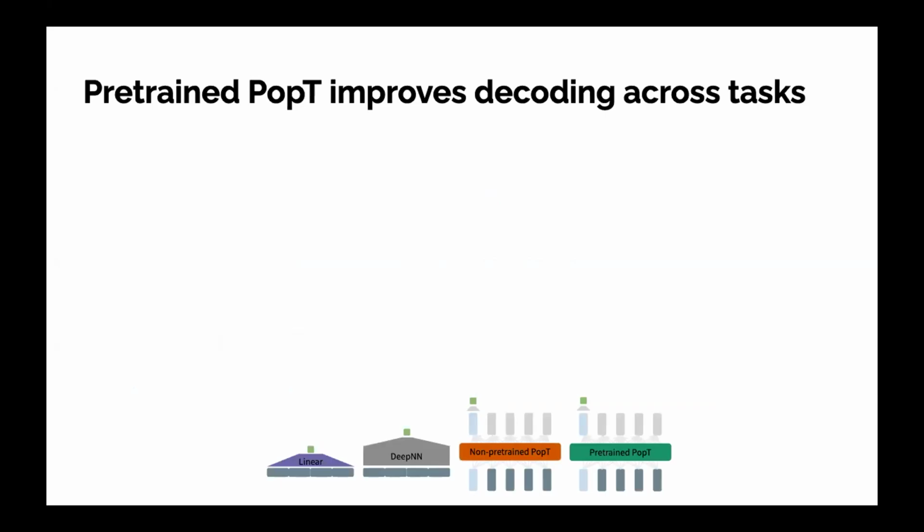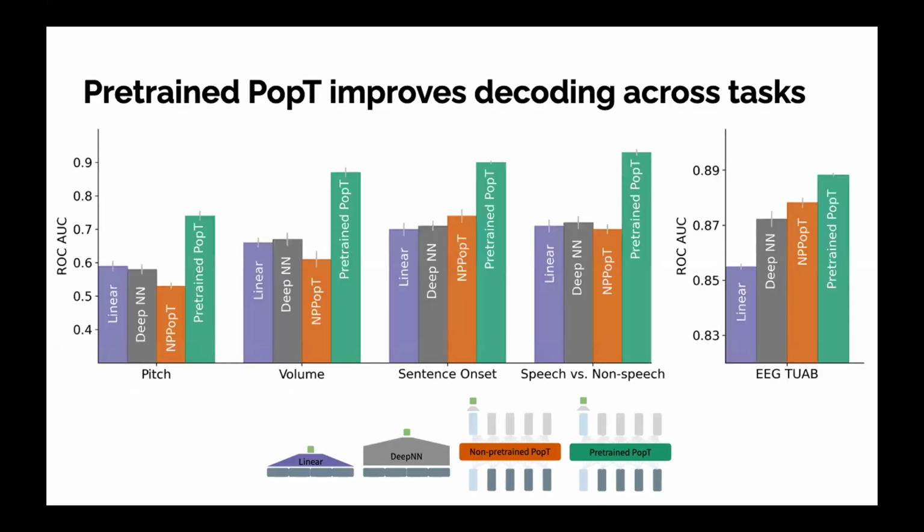All right, so we're going to take a look at some results. We have color-coded all the models, and this is across a bunch of tasks. We first start on the left with some auditory tasks, basically decoding whether the pitch or volume was high or low for what the person was listening to. In the middle, we have linguistic tasks for whether the person is listening to the start of a sentence or just some random noise. For speech versus non-speech, it's word versus some random noise. So is the brain processing language or not? Yes. And then finally, the EEG data set is abnormal EEG detection.